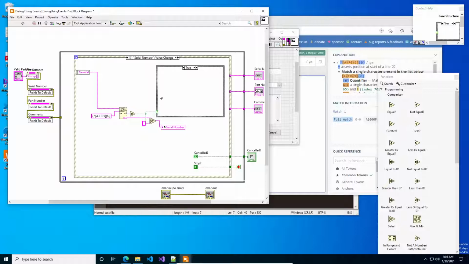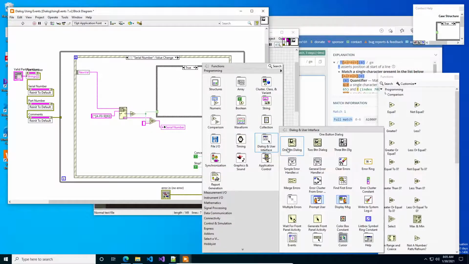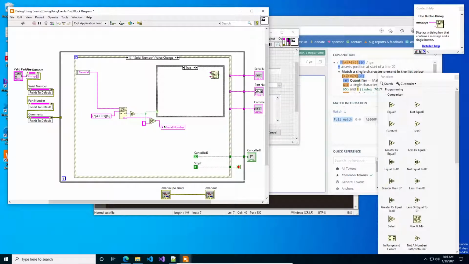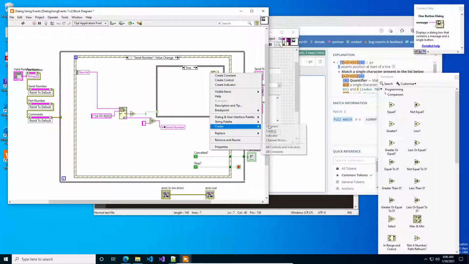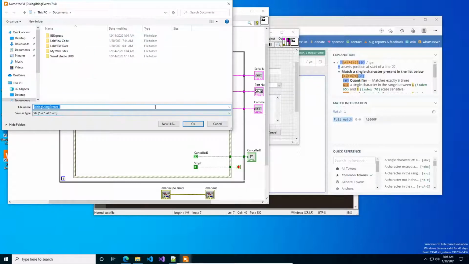You can have a little text label or something that says what it is, but for simplicity's sake, we're going to just do a simple 1-button dialog and say serial number fails validation, only hex numbers 6 digits allowed. And we're going to save this as PreUUT.